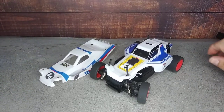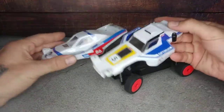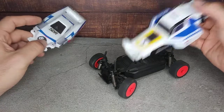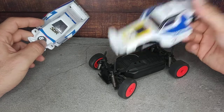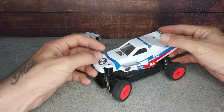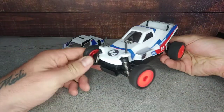What is going on? Okay, I got quite a few new mini buddies to show you around. The first one is a pretty uncommon thing, which is the 124 chassis from Carisma. So that's the 124, the GT24B and the GT24. They're basically the same, just this one comes with the buggy buddy, the other one comes with the more rally looking buddies. So I have already done a while ago my mini grasshopper for it, which I'm really pleased with.